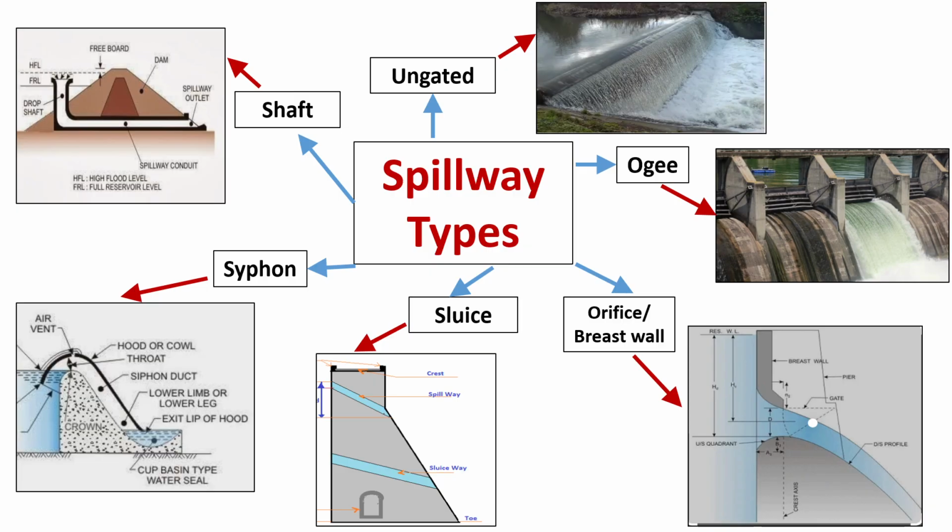If we want to have control over the outflow and to increase the passing flood, we can have OG spillway. Here different type of gates we can have. If the design flood is more, and there is no enough space to provide the OG spillway, the best solution is orifice type of spillway.